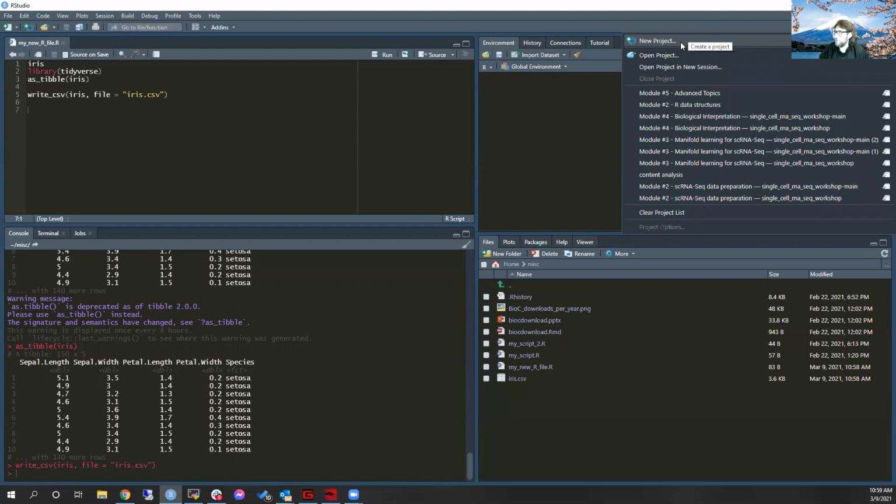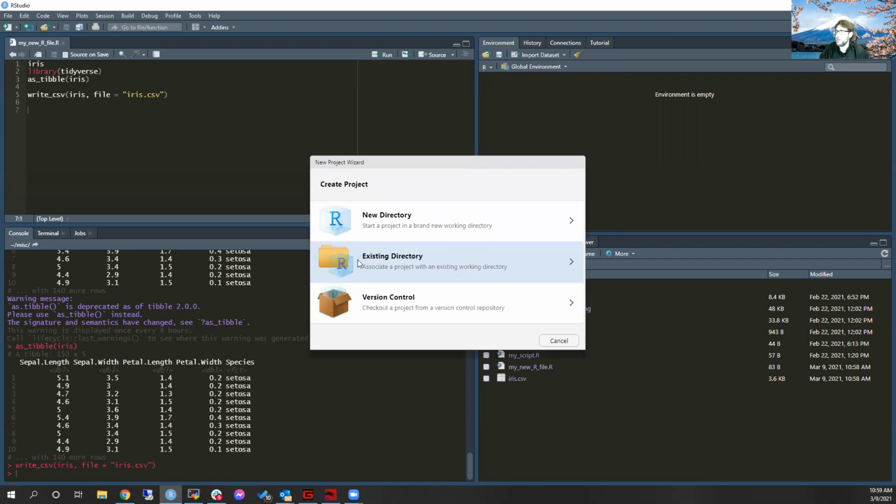The first thing I'm going to do is make a new project. And I can just say don't save here. I don't need to save any of this. So there's a few ways that you can do this. You can make a new directory that contains an R project. And in this case, let's do it that way. You can also set an existing directory as an R project, which is probably the more common way to do it, because it takes fewer steps. I'm just going to show you how to do it totally from scratch here.